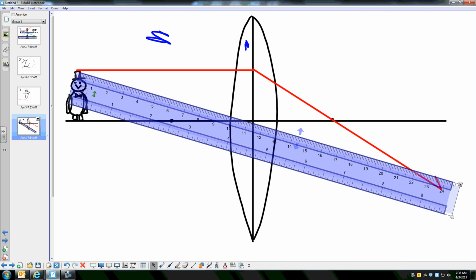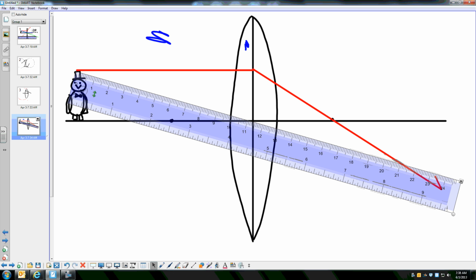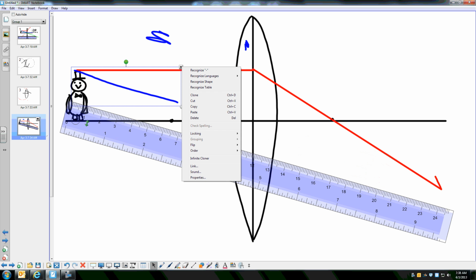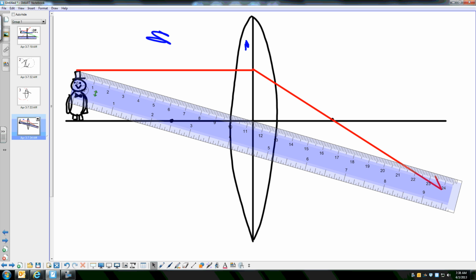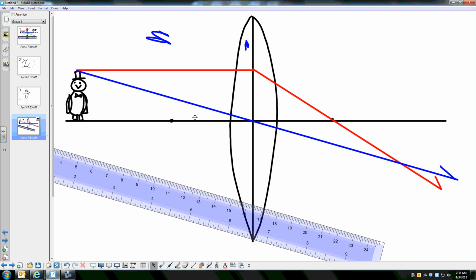All right, next, I'm going to draw a line right through the middle. That's the easy one. I will also draw the third one at the end, but I want to do the easy one first. Right through the center. There we go. It also goes on forever. Does anybody know where the image is going to be? Sir?